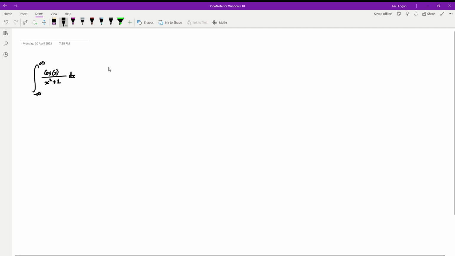Okay. We go, alright, let f of z equal e to the i z, so this replaces our cos of x, divided by z squared plus 1. Okay? Now we basically have to find if there are any poles. So a pole is basically a point where this function has a singularity. For example, since this is a complex function, if z is equal to i or negative i, the bottom bit will be 0, because if you have i squared on the bottom, you get negative 1. If you have negative i squared, you also get negative 1, so you'll get another pole there.